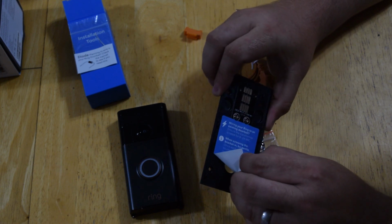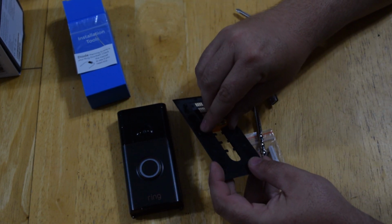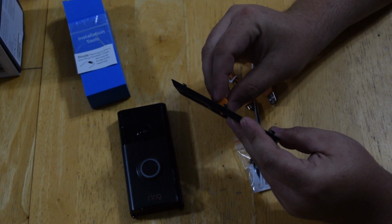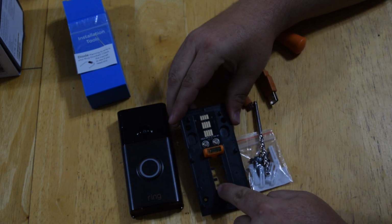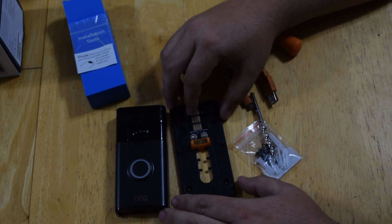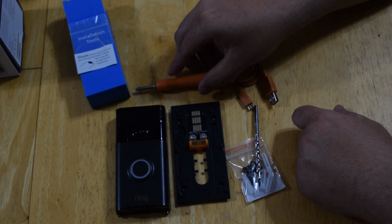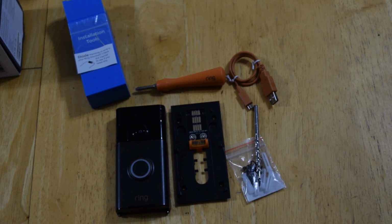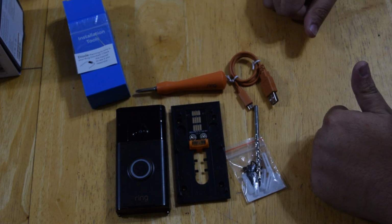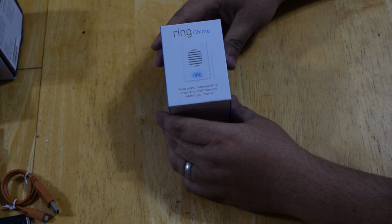And then part of the installation with this is it even includes a little level. So when you go to install this, you can put the plate up, mark your holes by putting the level into these little notches in the middle, and this way you can tell if your bracket is level or not when you go to mount this. So that's an extremely nice feature. And then it also even comes with its own screwdriver. So this kit is 100% complete for you from start to finish, for you to be able to get your Ring doorbell installed. The next item, so let's go ahead and move all that out of the way, is our Ring chime.